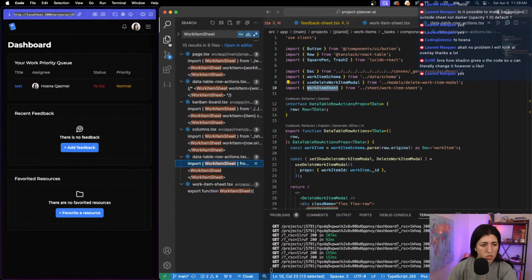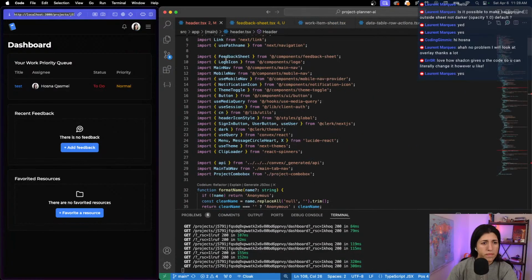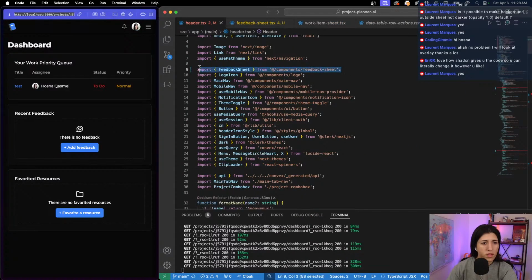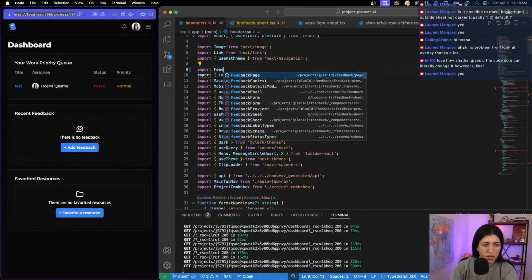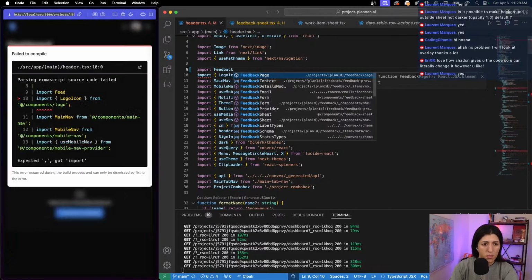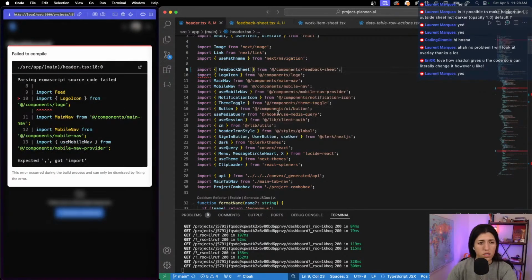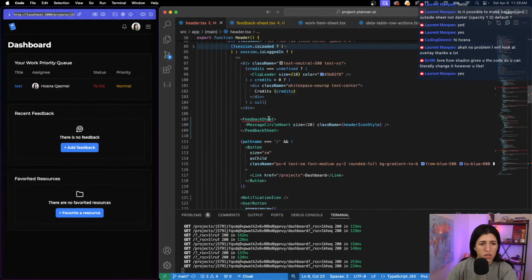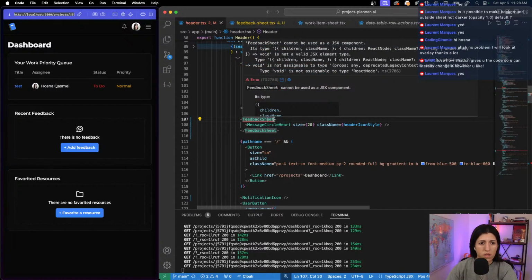Why is this giving me an issue? Import feedback sheet. This is giving me type to do.